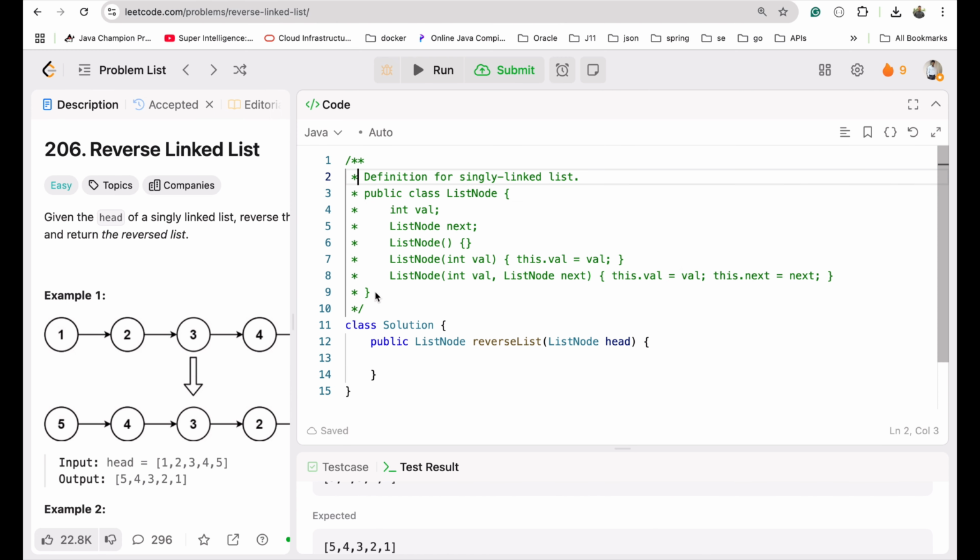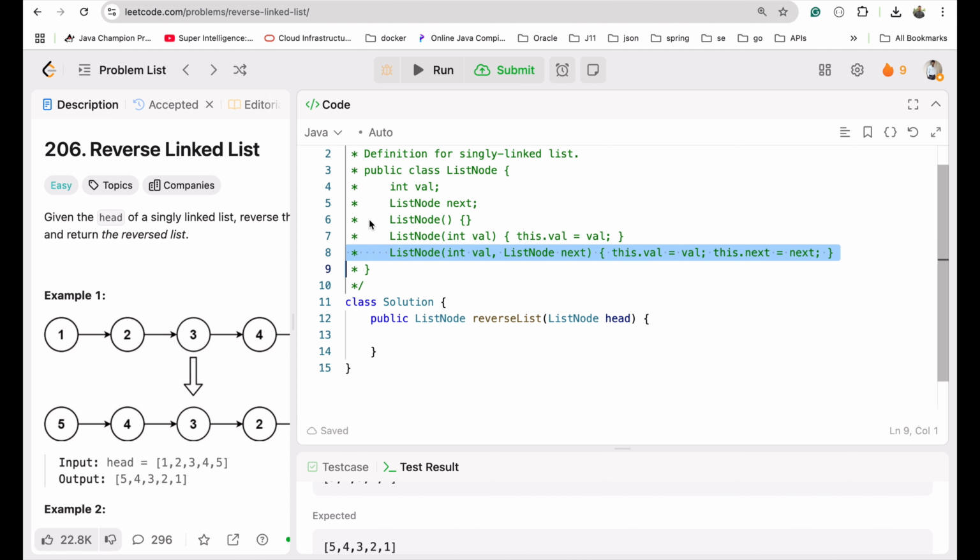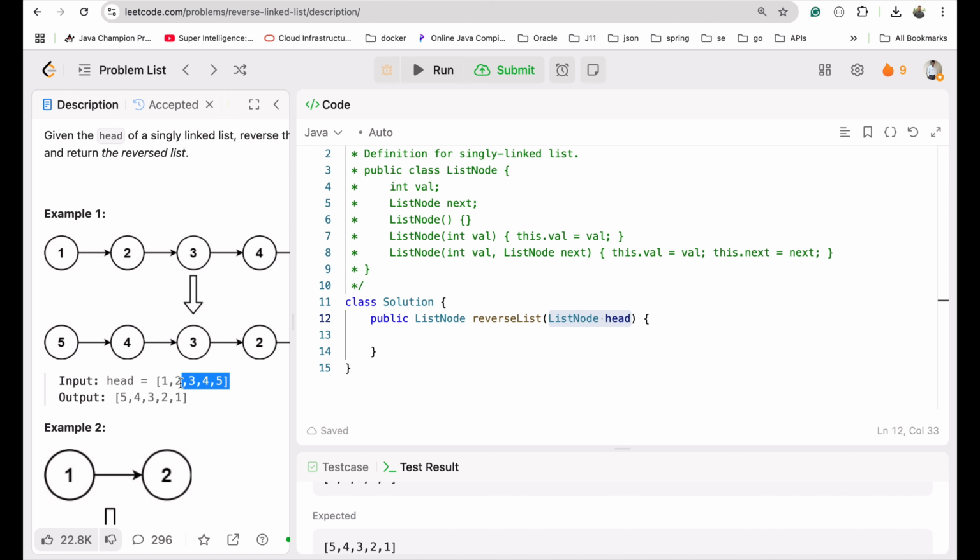As you can see, we have been given this list node. We have val, we have next, we have the node constructor, and other constructors are also there, okay? So we will use this accordingly. First of all, think about implementing this function. What have we been given? We have been given this list node, the head, right?